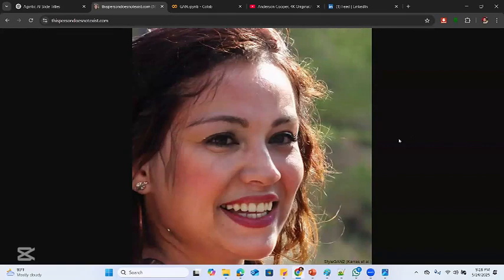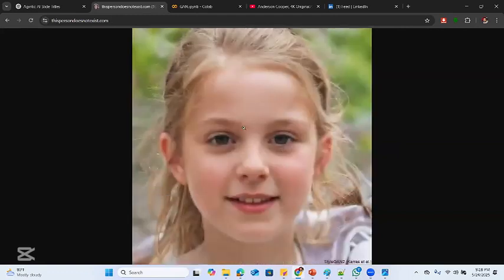The reason is that the machine learning model created a matrix which is similar to the image matrix of a real person. That's how these images look natural.